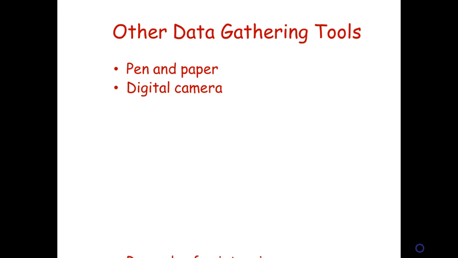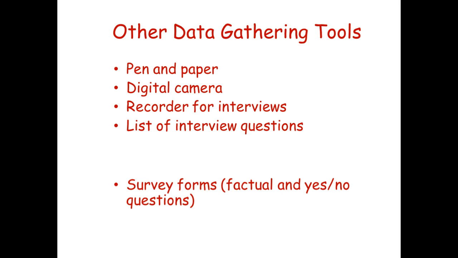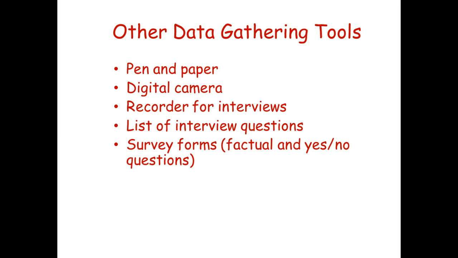Here are some of the other tools that should be helpful. First of all, the obvious, pen and paper. Possibly a digital camera. Perhaps a recorder for when you're doing interviews. And then a list of interview questions. You can't go and interview someone without knowing what you're going to ask them. You can also draw up survey forms, and these questions should be factual and require yes or no type of answers.